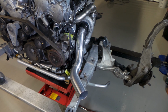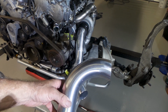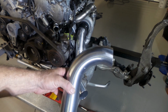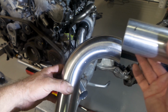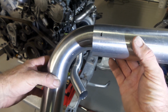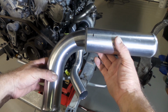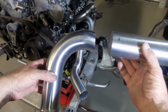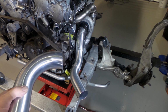The only issue that you face is with these, oh, there you go, you can see that's part of a 180. So if you were to fix that up, I've obviously cut it in a particular spot, but if you were to recut that in the exact spot there, that will give you a 90 if you weld that back together. Okay, so you guys get me, no need to keep explaining.